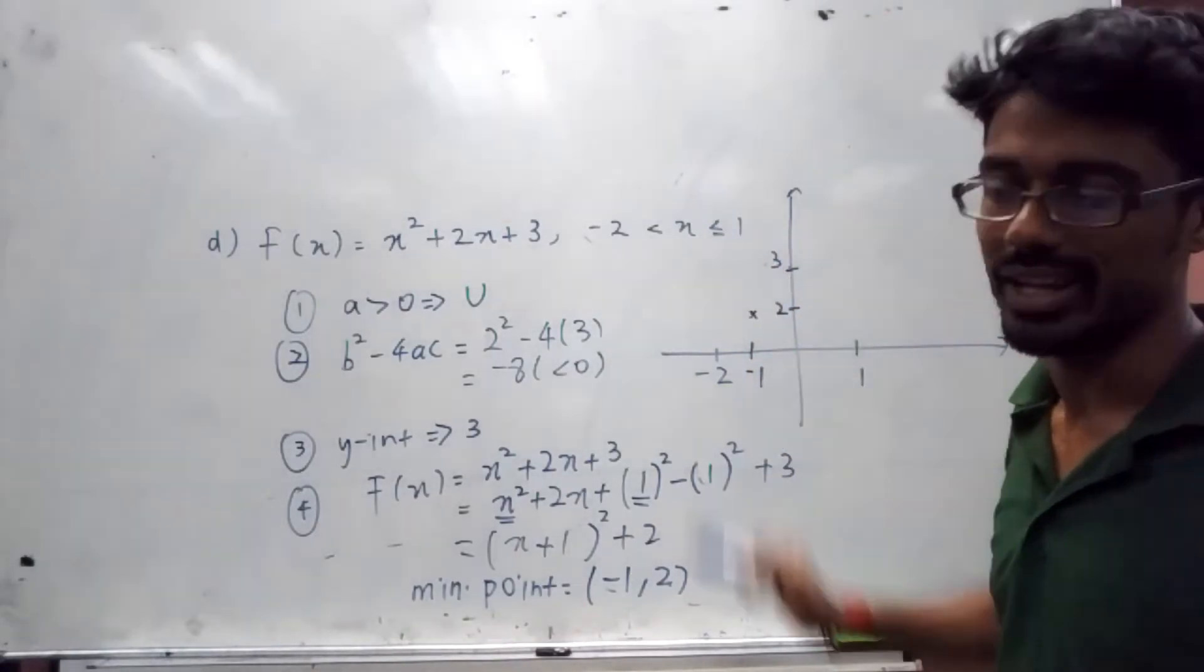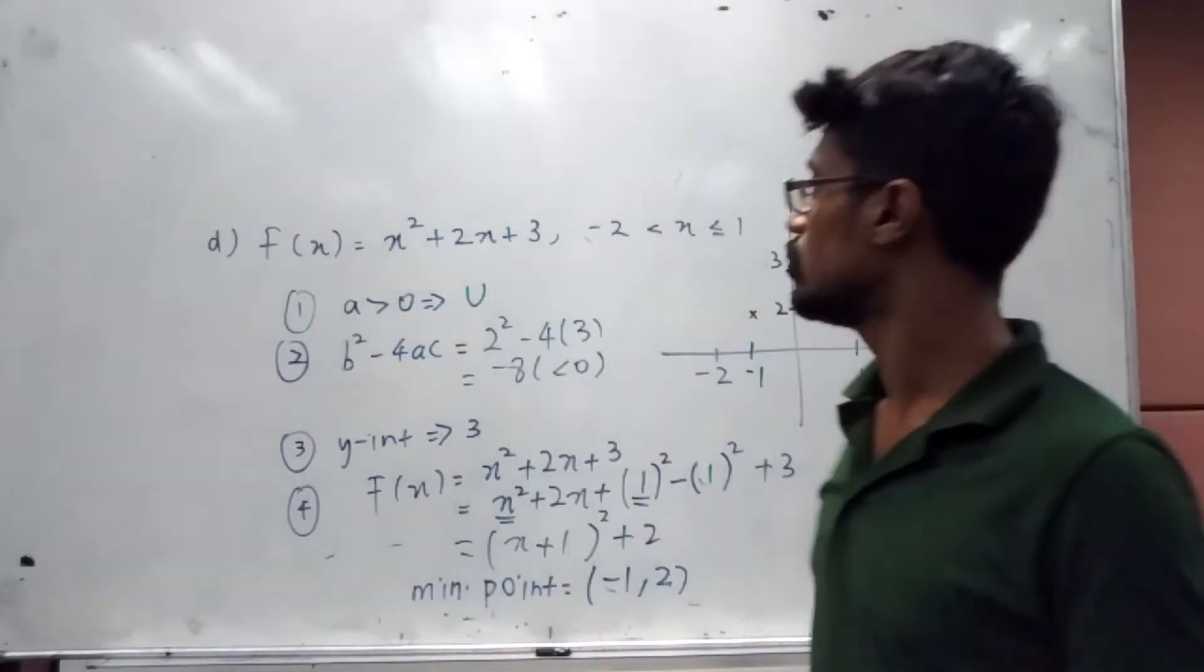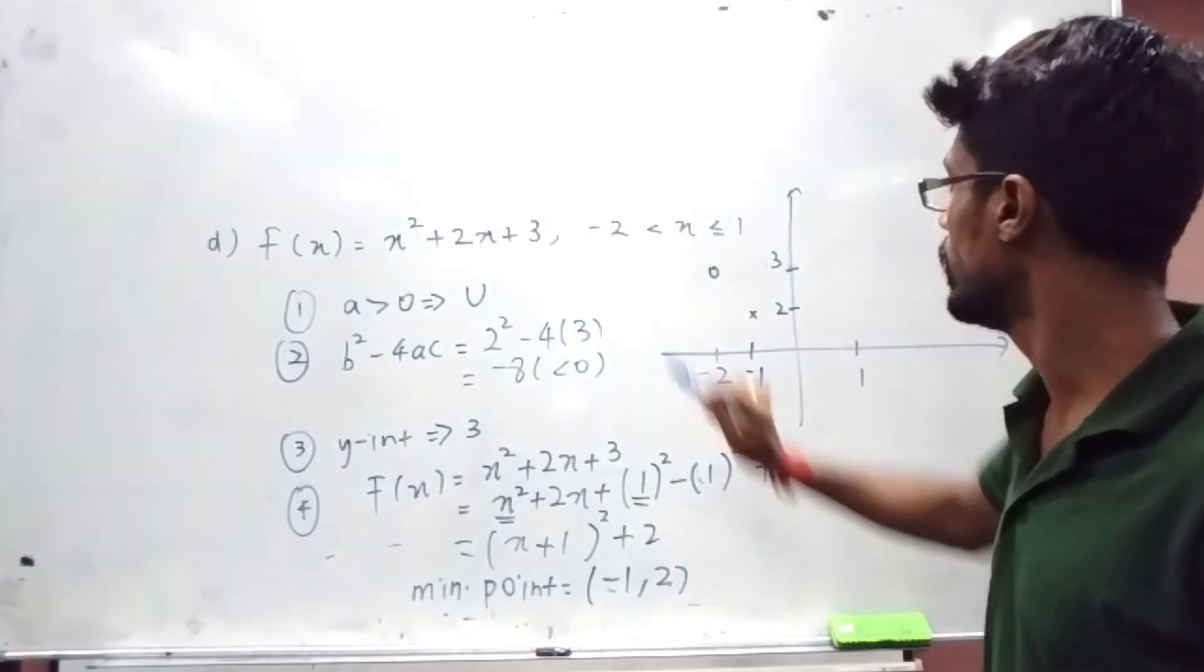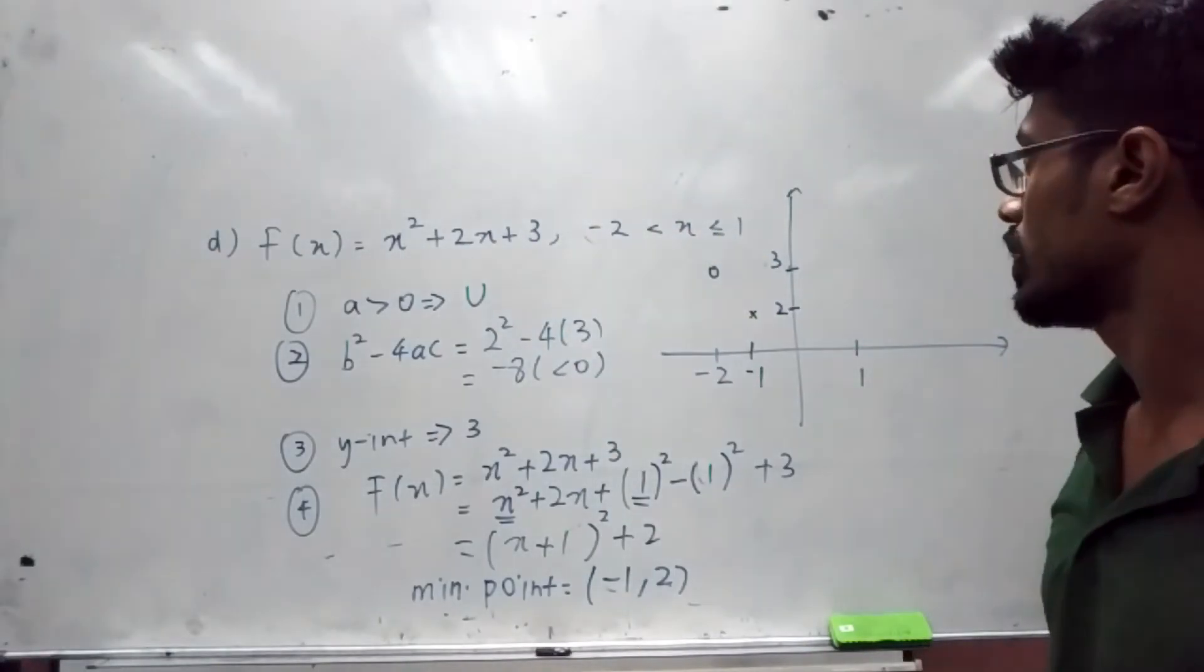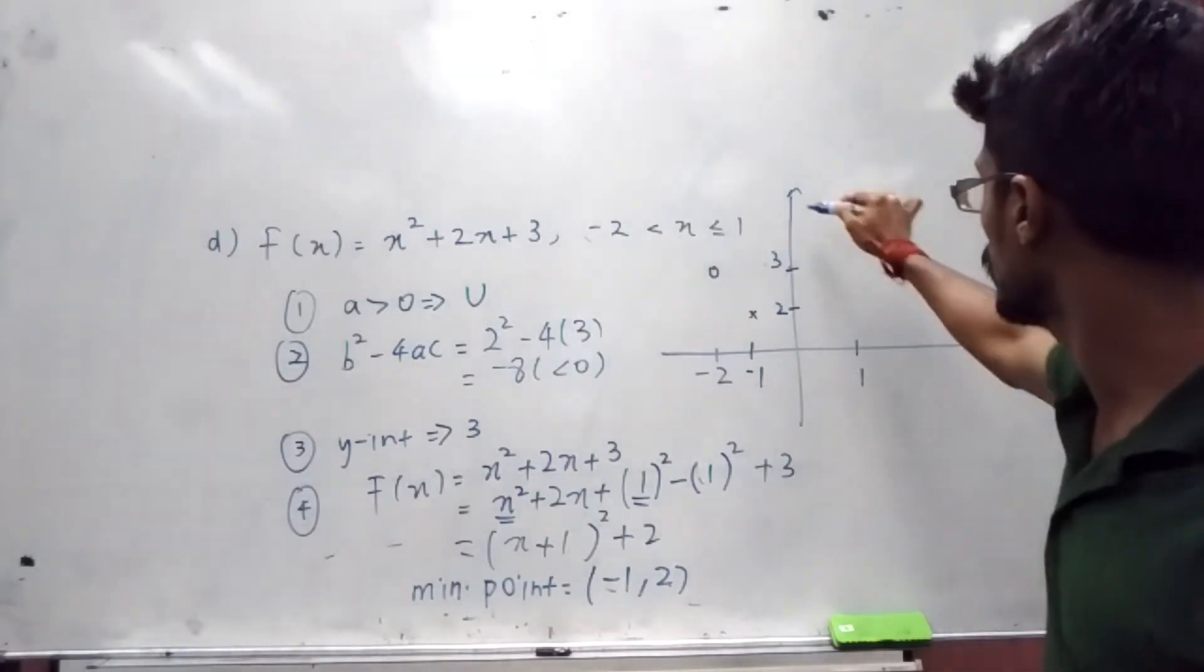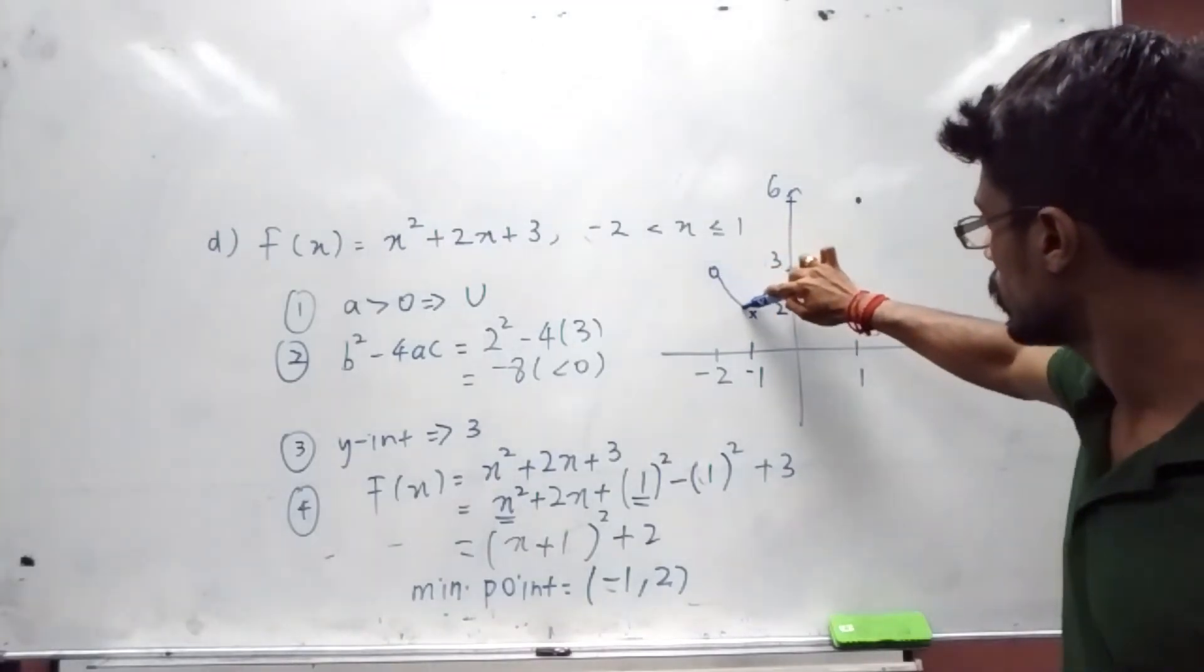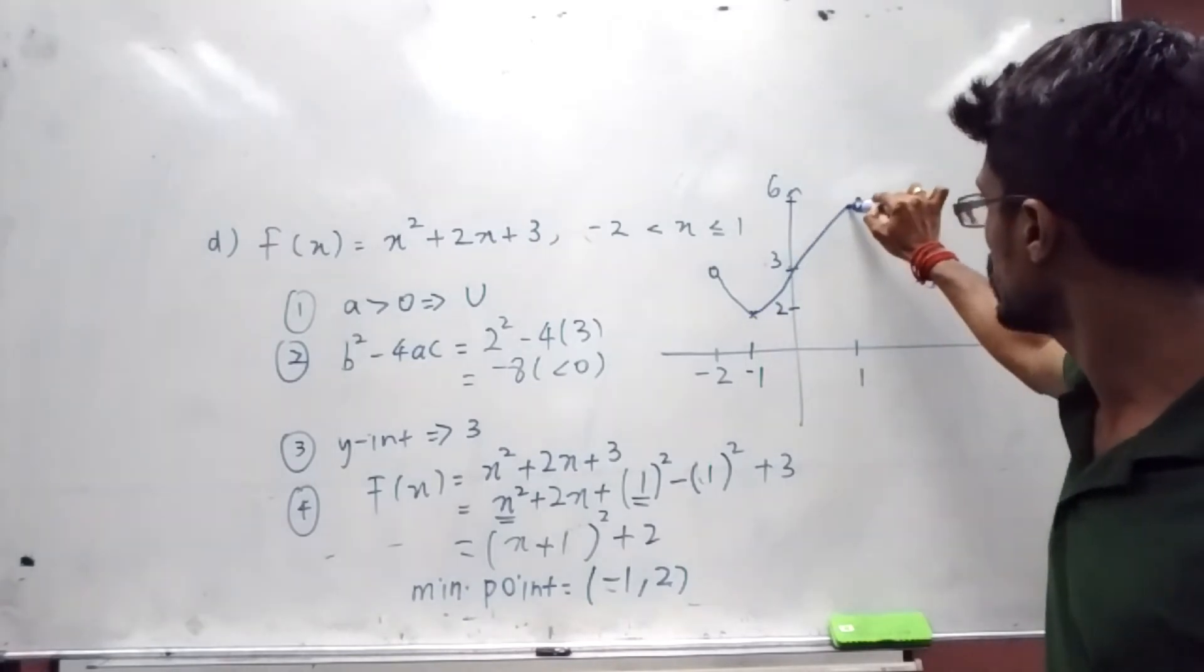It'll be good if we find what is our value of y when x is -2 and 1, so we know where to start and end the graph. If I put -2 in there, that is going to be 4 - 4, which is 0, so positive 3. I'll be here. I'm going to leave it open because it's not included. When I put 1, it's going to be 1 + 2 + 3, so 6. I'll be somewhere here. This one I'll put it done because it's included. Your graph can connect now. It's going to be something like this - go up here, it will cut at 3 and end up like that.